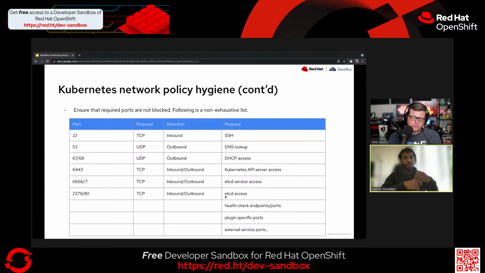If you have exposed it behind a load balancer, most likely you will want to have these health check endpoints open, so that you can know whether your apps are healthy, things like that. So there are some basic things that one can start at and work their way towards it.